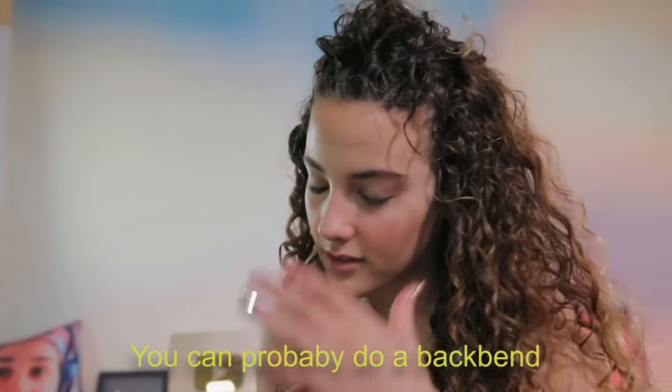So, most likely if you're trying this, you can probably do a backbend. I mean, I can't speak for all of you, but you're probably doing a backbend. Honestly, I gotta tell you, Zach, this is kind of hard because everybody's flexibility is different, but I'm trying to help everybody, but, sorry, I'm delirious, okay.